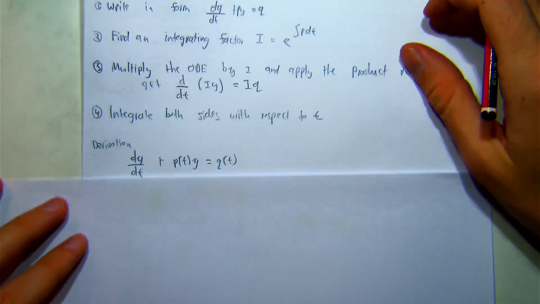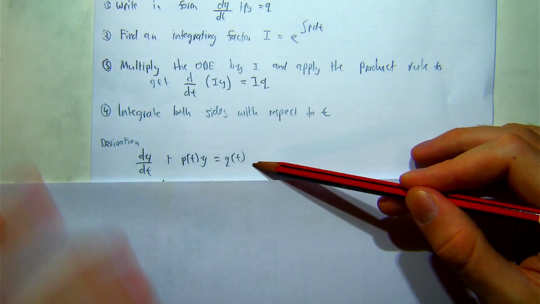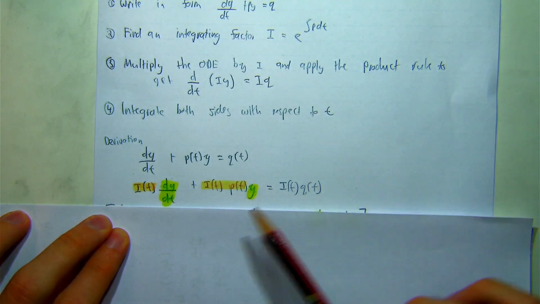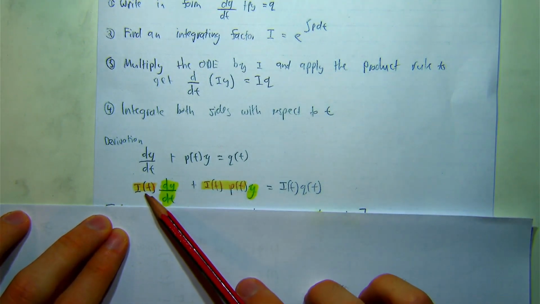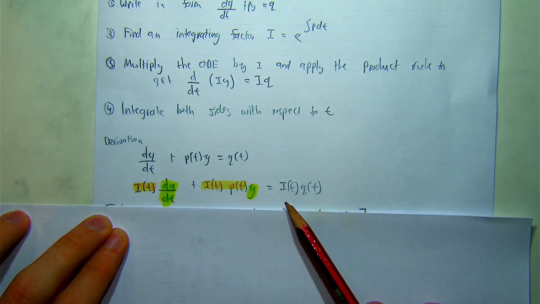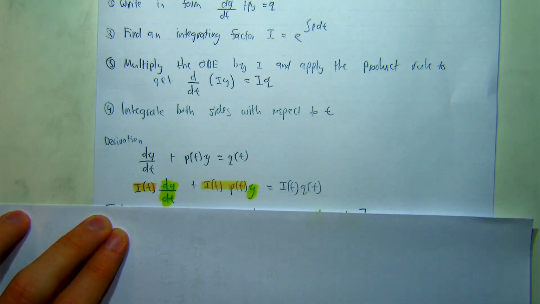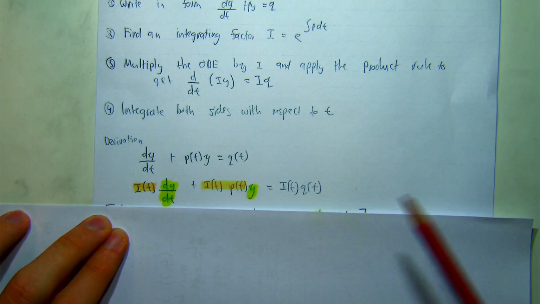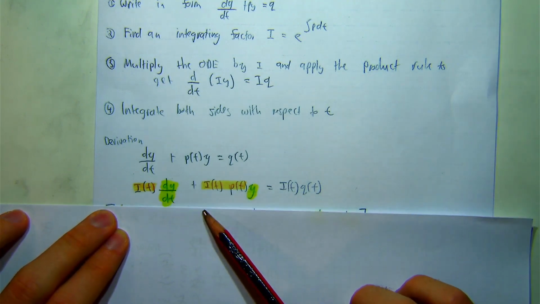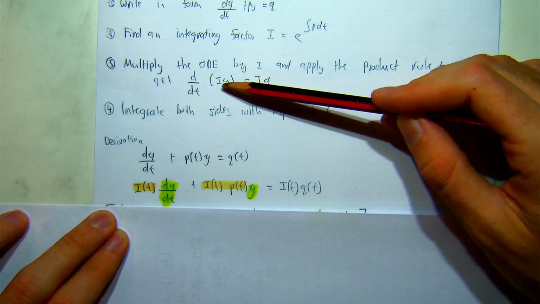So I've got the derivation here below. If we start by just considering our linear first order ODE like this, and then we multiply both sides by I of t and expand out the left hand side, we now have I of t dy/dt plus I of t p of t y is equal to I of t q of t. And what we actually want is to have an application of the product rule on this left hand side. If this left hand side is the application of the product rule, then ultimately we can condense it down into d/dt of I times y.